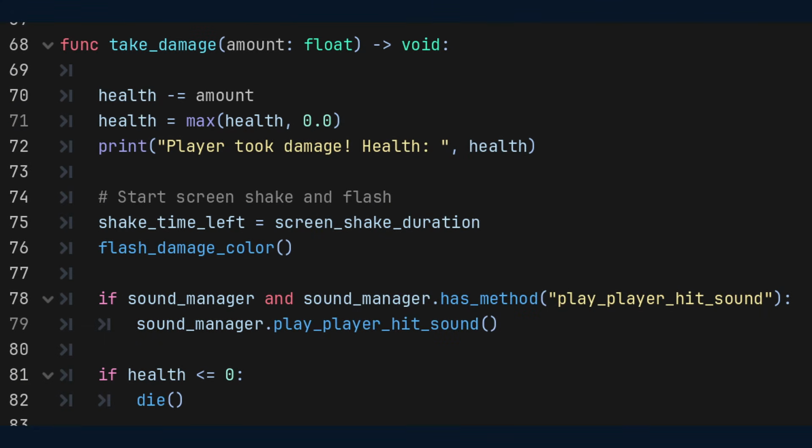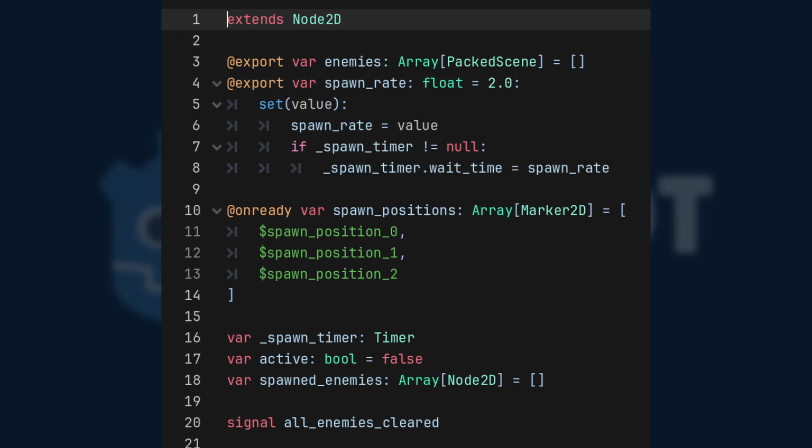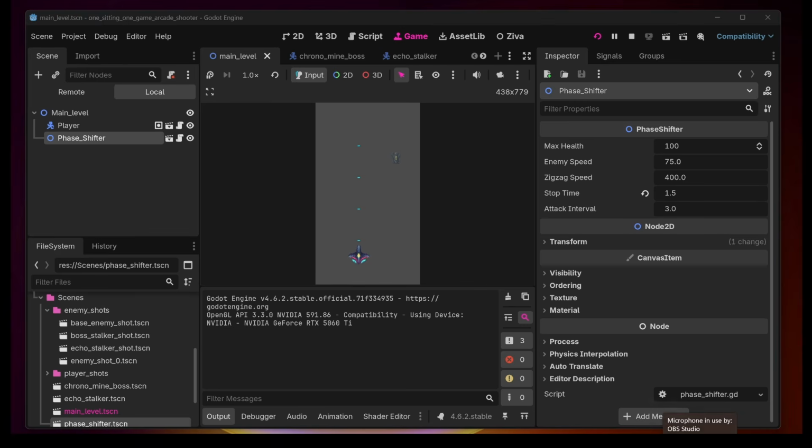After that, I worked on the player's health system and an enemy spawner. Once those were in, I did a bunch of playtesting, tuning things like player speed, enemy speed, fire rates, and the players' and enemies' health to get the game feeling balanced. With that done, it was time to build out the actual game loop.